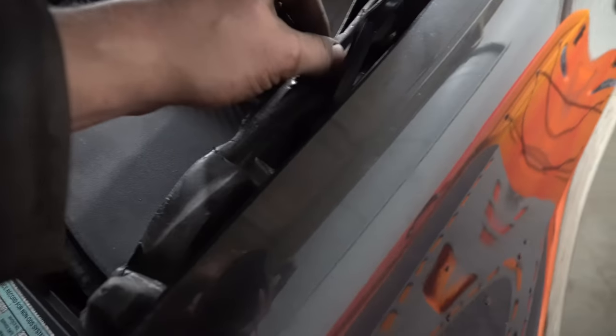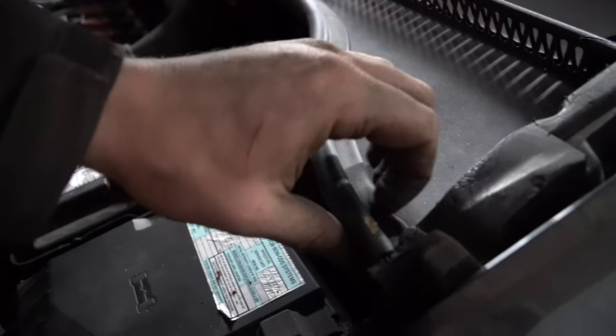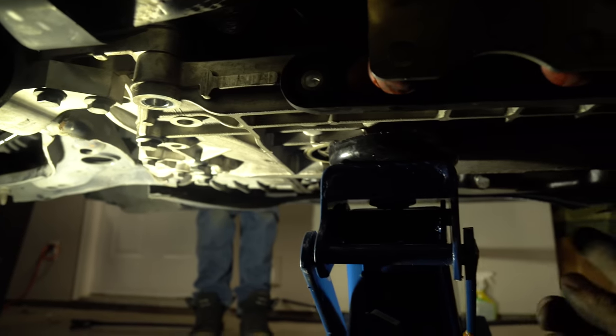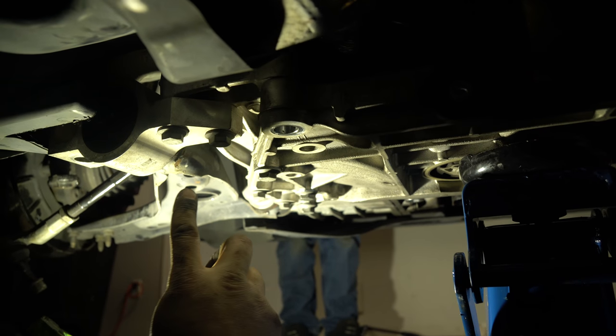When you go to put your cowl on, get it in here and make sure you still have your foam in here. Press it along the windshield and get it to sit along that ridge — as you press, it'll sink in. Make sure it sits flush. After that, separate the lips and press it all the way along the inner ridge. Then just put the wipers on — line them up, make sure none of it touches the plastic. Best thing to do is have two people for this. I had Tariq jacking it up while I was lining it up down here. Then he walked around and made sure we went in on the right angle to get the steering prop through the top.